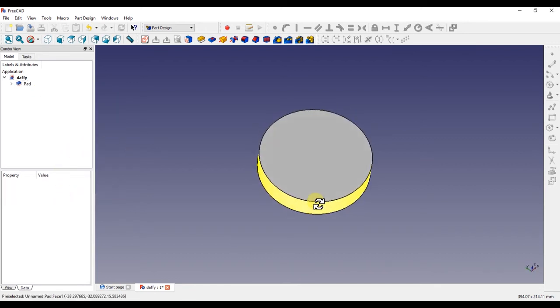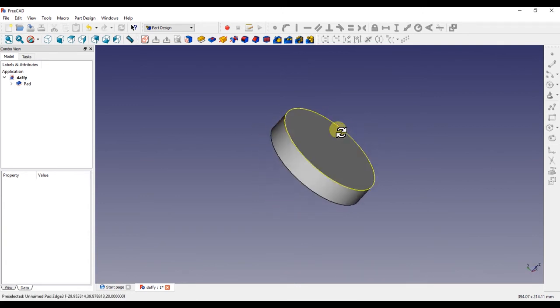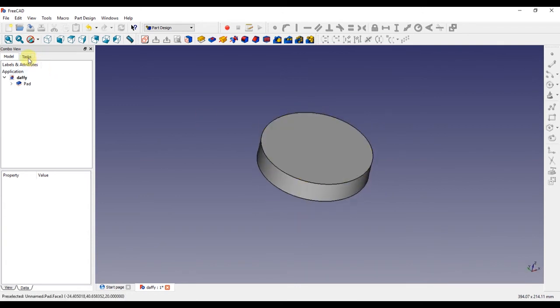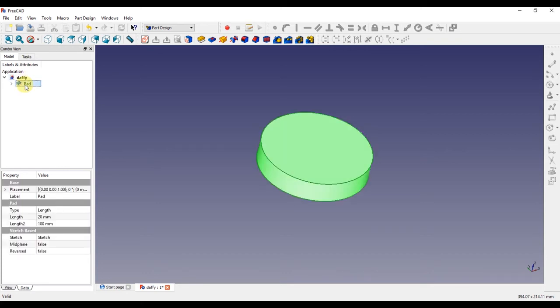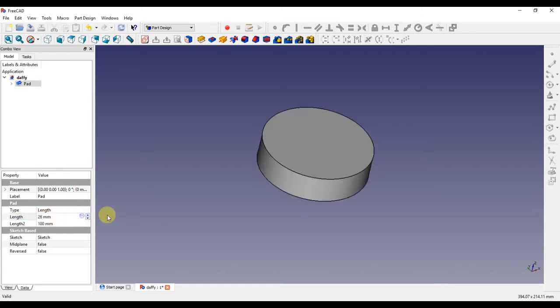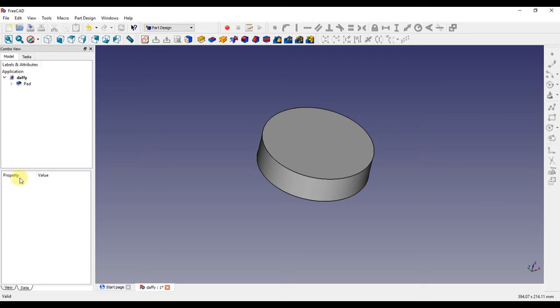And you say, okay, well, there's nothing I can do with this cylinder. It's just sitting there. No, you can do other things with it. Go to Pad in Model. You have to be in Model. Go to Pad, go down to the Properties, go to Length and just hit that. And as you can see, it made it longer.